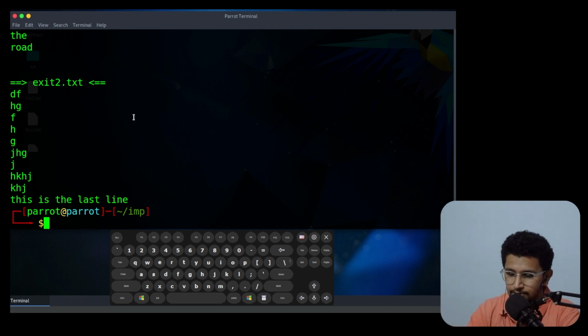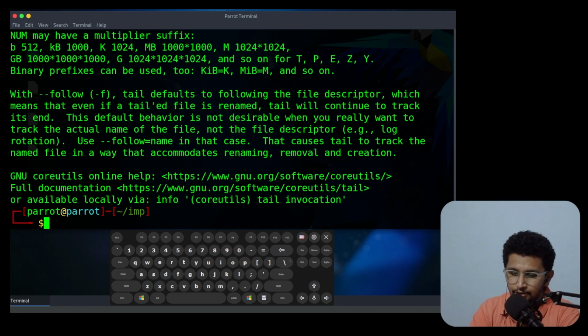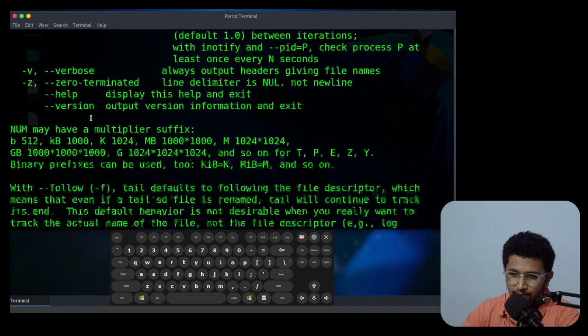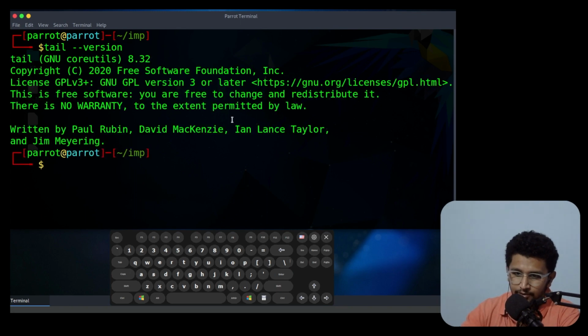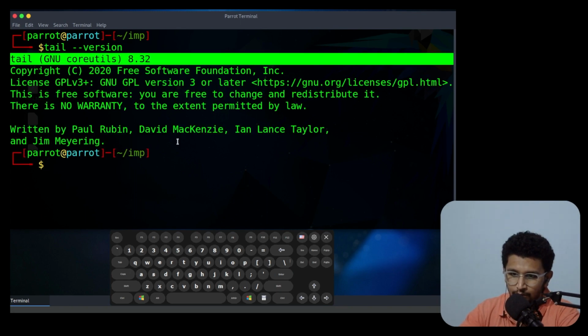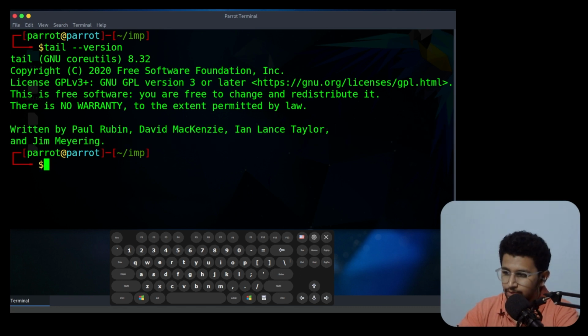You can also use tail --help to get help if you don't know how to use the tail command, or you can use --version. It will display the version and the people who wrote the code for this particular tail command. That is all, guys, thank you for watching, and bye.